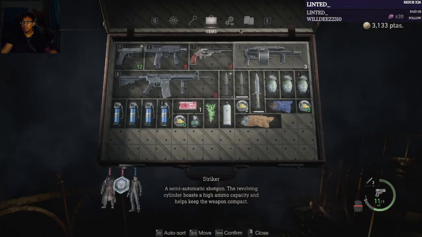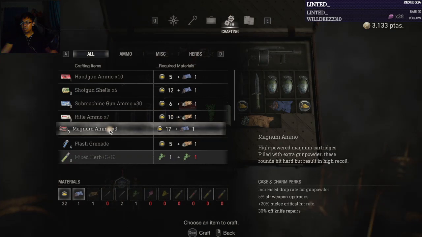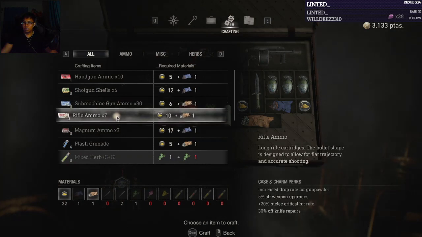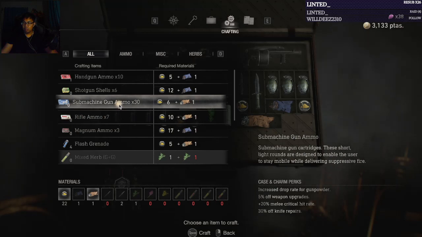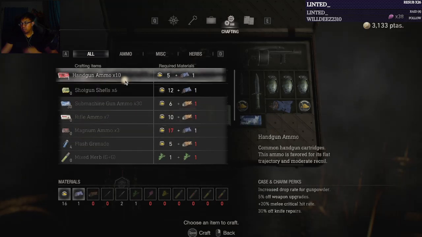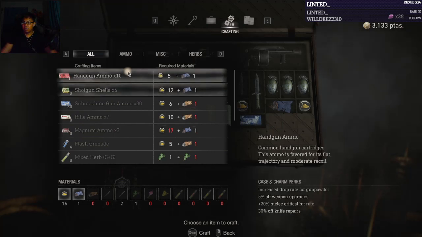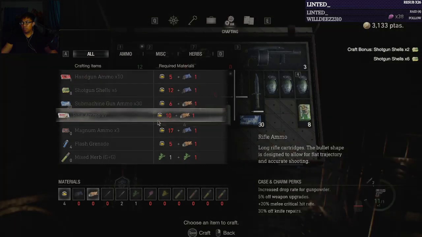Let's see. What should I craft? 17 is gonna be 4. I really shouldn't do that. 10, I think this is better. As long as all my shots hit. Pistol's probably more important. I need... well... ooh, bonus.